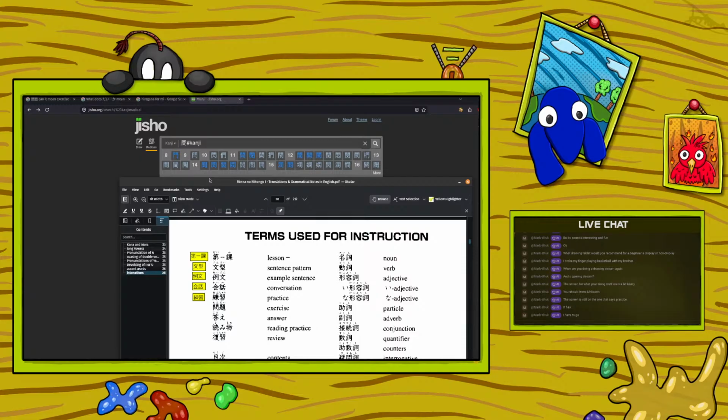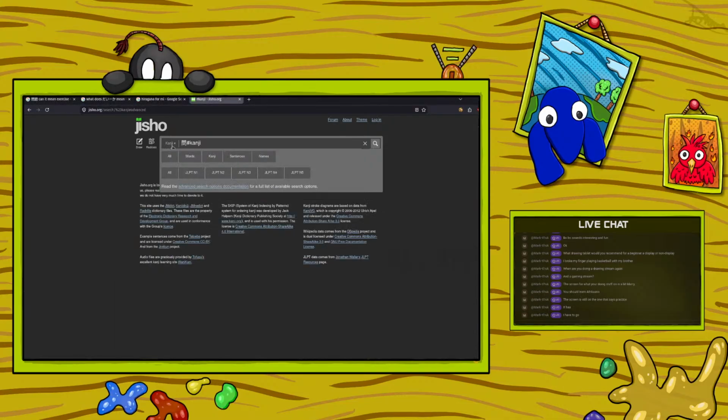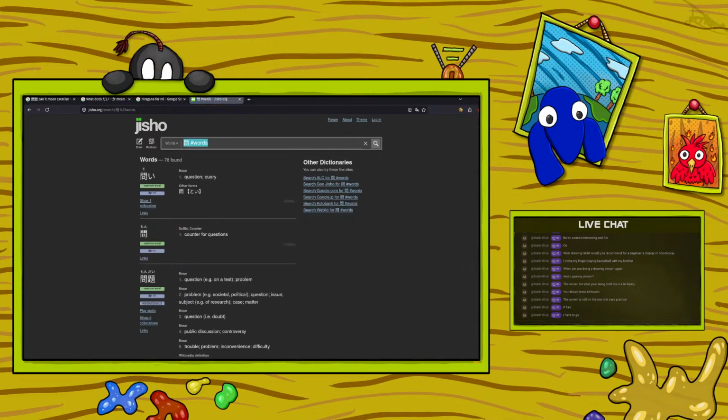So what I'm now looking for is... This is the kanji, so now I'm not gonna be looking for the kanji, I'm looking for words. And I'm looking for the word.